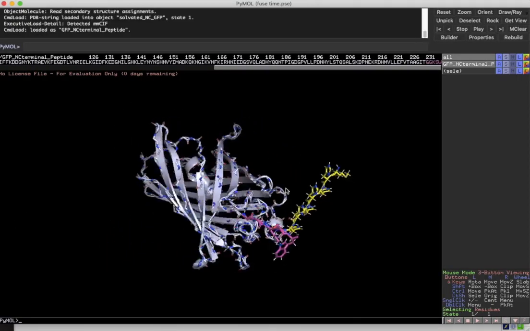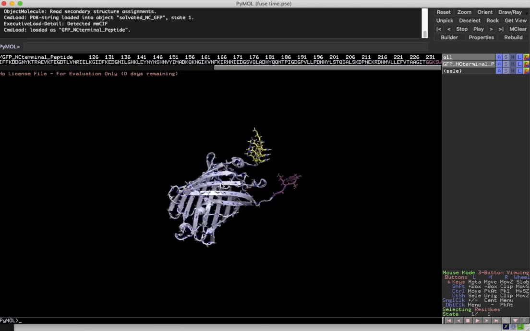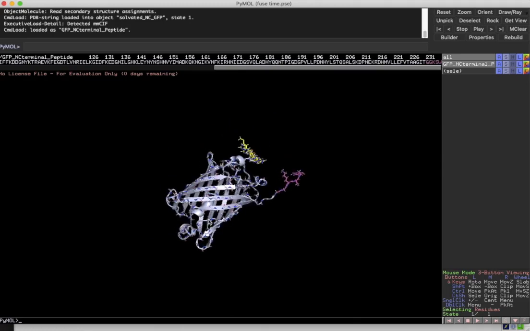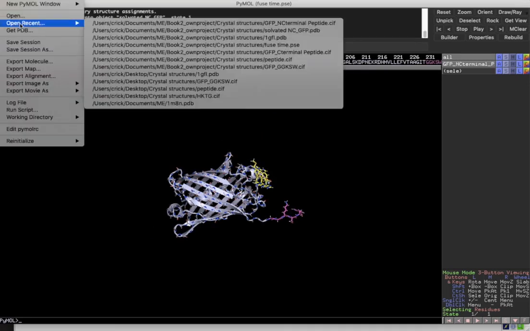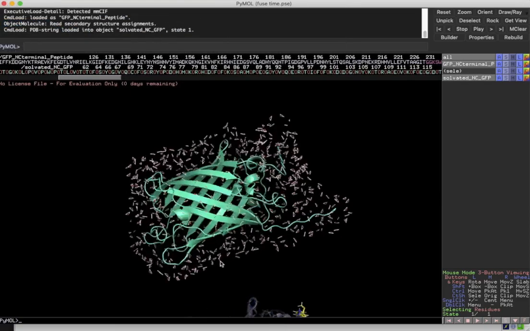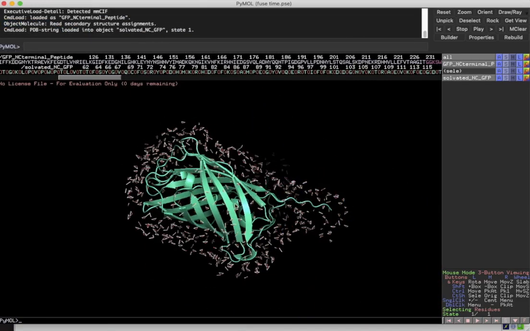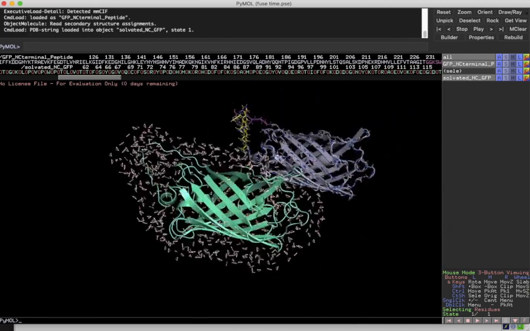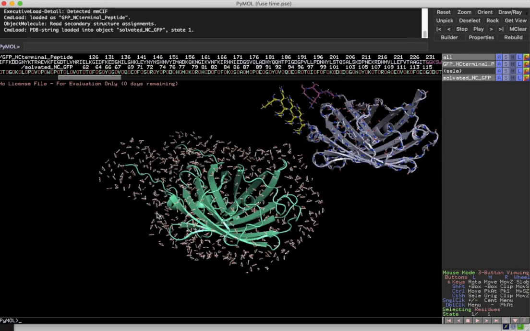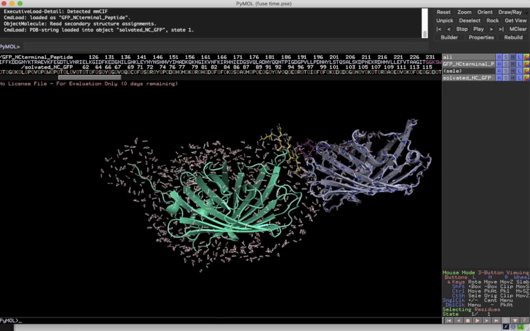All right, so this was what our protein previously looked like. So we have the main body of the protein and then our two tags here. I'm now going to open our solvated protein. And so this is what it looks like. Let me just increase the depth here. So similar, with the difference, again, being the shell here. So one thing I always like to do when setting up a simulation is to remove and add hydrogens.